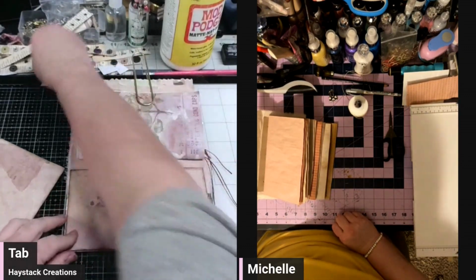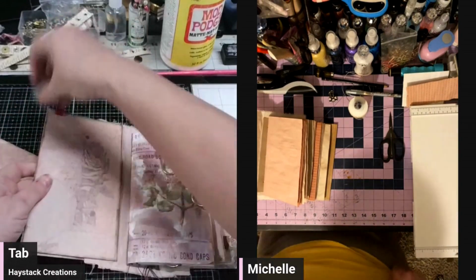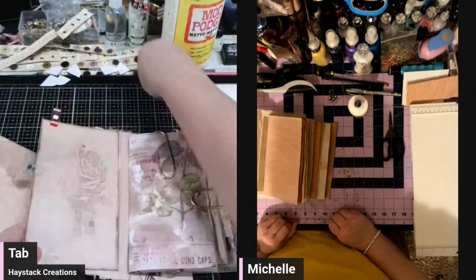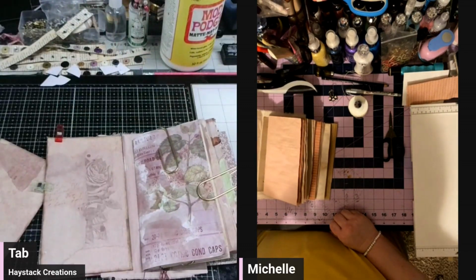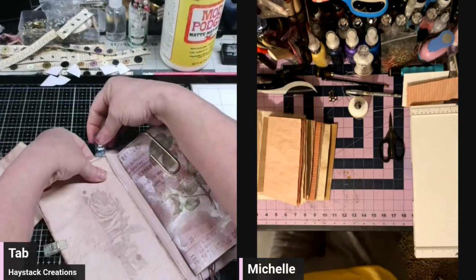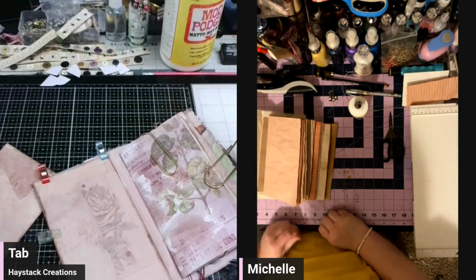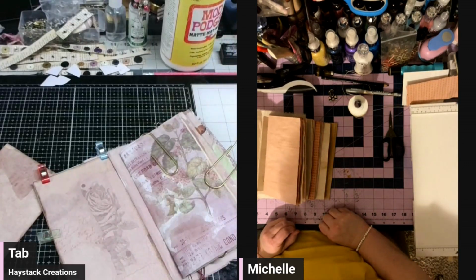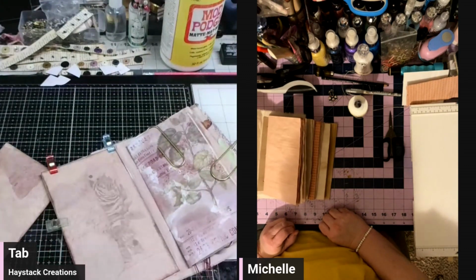All right, where's my little clamps? Let's clamp it. Most of them, they're there. I was like, now I know I had more out. Maybe not. Get some more. Put the little clamps down.